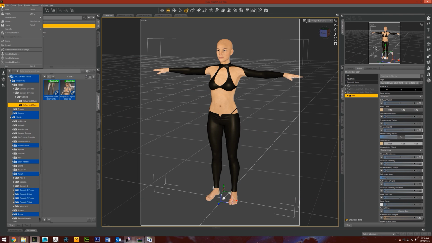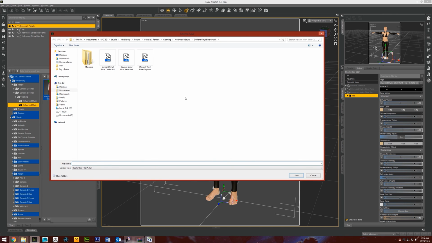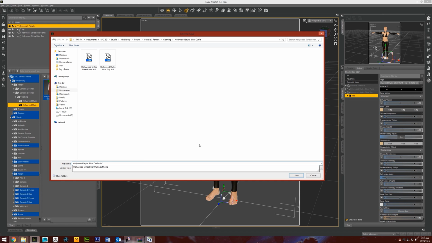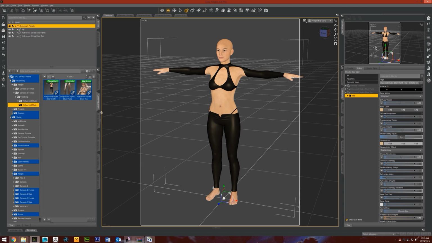And now I will save the material preset as a file, or not material preset, but wearable preset. Wearable preset, and then I need to go back to the proper folder here, Hollywood Styles Biker, and then I want to use outfit. Alright, and now let's save that, make sure everything is right here. I don't want poses, shaping, or any of that other stuff in there. So it should be good. Hit accept. Now it pops it in there with the ugly picture that we don't want.